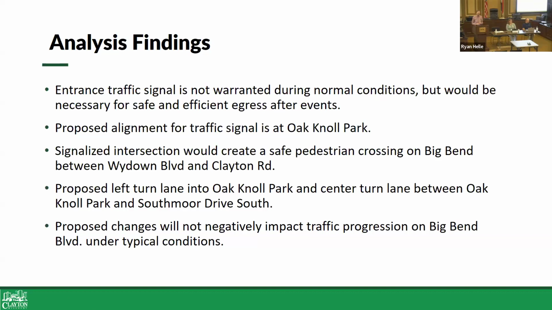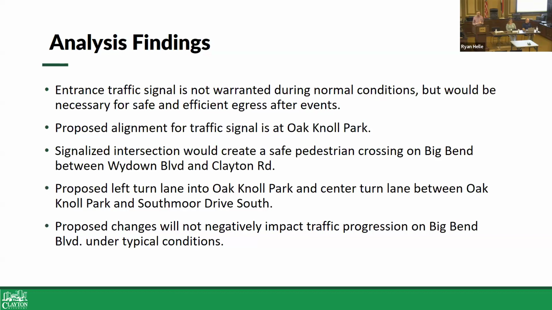The nice thing about it is it's a nice straight shot across Big Bend where you could align that entrance. We also looked at Southmore South a little bit, but you start getting really close to Wydown. It just doesn't work as well as far as the layout. Plus on the other side of the street, we've got some alignment issues there. So Oak Knoll really is the ideal place to have that traffic signal.